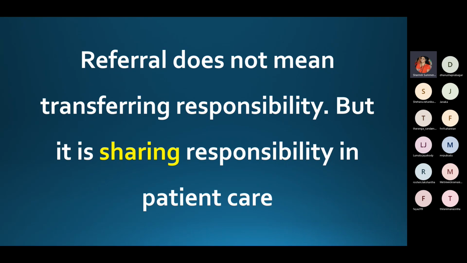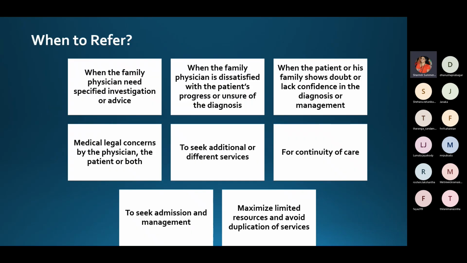That is referral, right? When to refer? What are the instances in which you can refer these patients? The first one is when the family physician needs a specified investigation or advice. As I already told you, if the family physician does not have enough resources, or if the health issue identified by the family physician in a particular individual is a very big one and needs specific attention, in that instance the family physician refers the individual for a specified investigation or advice.